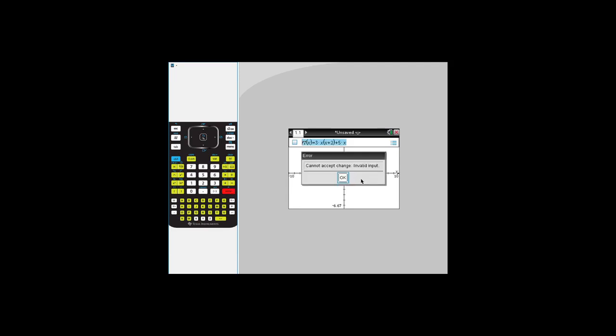and it doesn't like it. Oh, I see, I made a mistake. Where I did it was right up here, 3 times x, and x times the stuff in parentheses. I needed to put a multiplication symbol in there. So now I've got that, and let's hit enter, see if that, yeah, there we go. So now we got a graph. It's a little bit off scale, but I'll live with that.